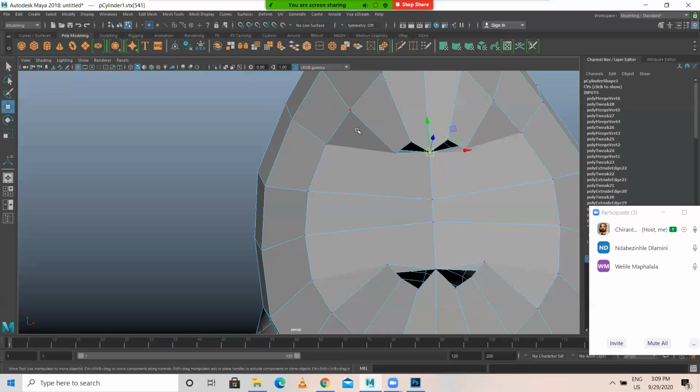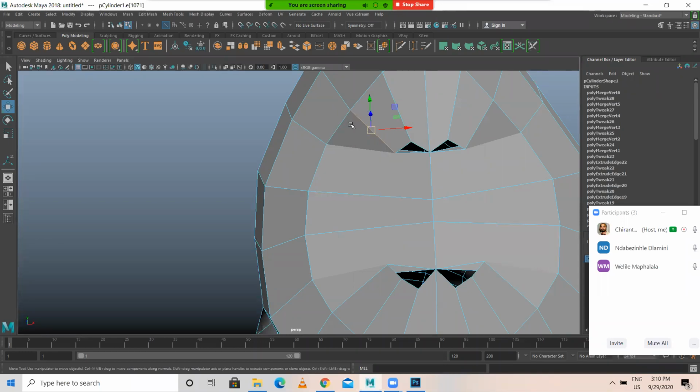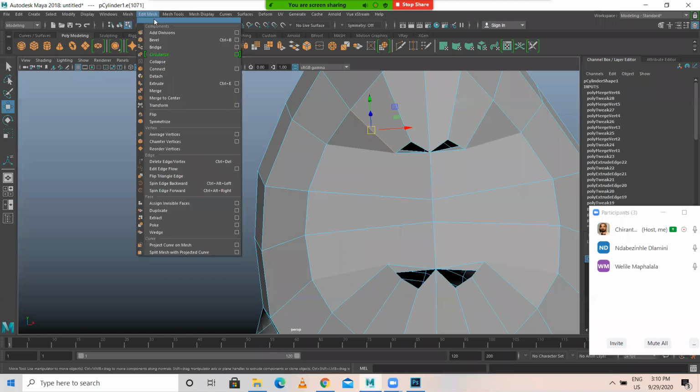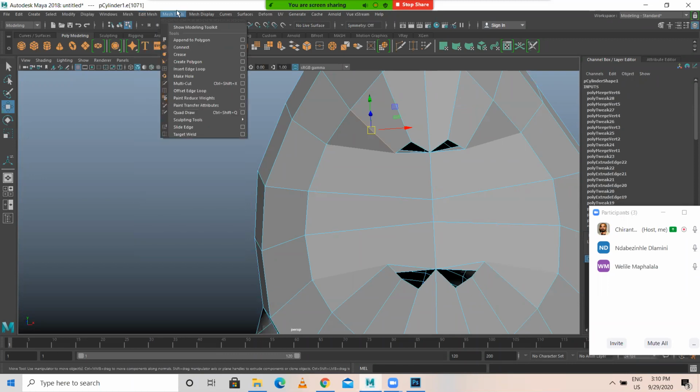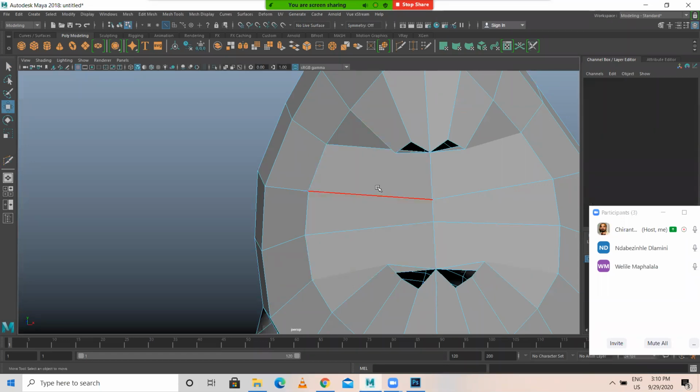And after that, edge. It's not insert edge loop. Okay.